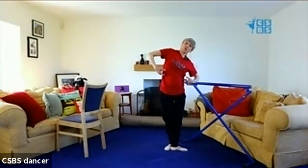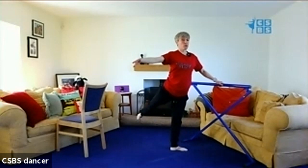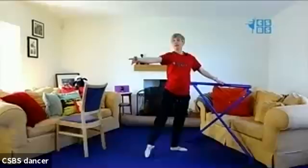your waist. Okay, then we're going to lift the leg up at the back, derrière. One, two. Now on this one, trying to keep a straight body, the leg won't be that high, that's fine. Three, four. Five, six, seven, eight, then just the same to the side.